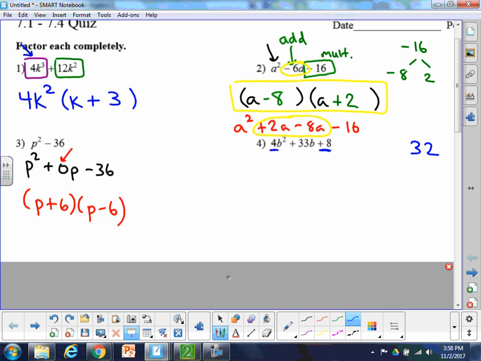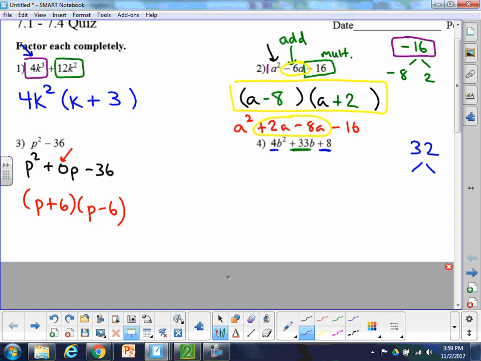And what we would want to do, kind of like in number 2, I want to split that 32 up, but I need to split it up in the correct way so that its factors add up to the positive 33. Okay, so much like we did in number 2. If you go back up to number 2, think about how there would have been a 1 at the beginning, and we could have done the same thing. 1 times negative 16 would have got us here. Okay, so we're doing the same thing. It's just going to get a little different in a minute here.